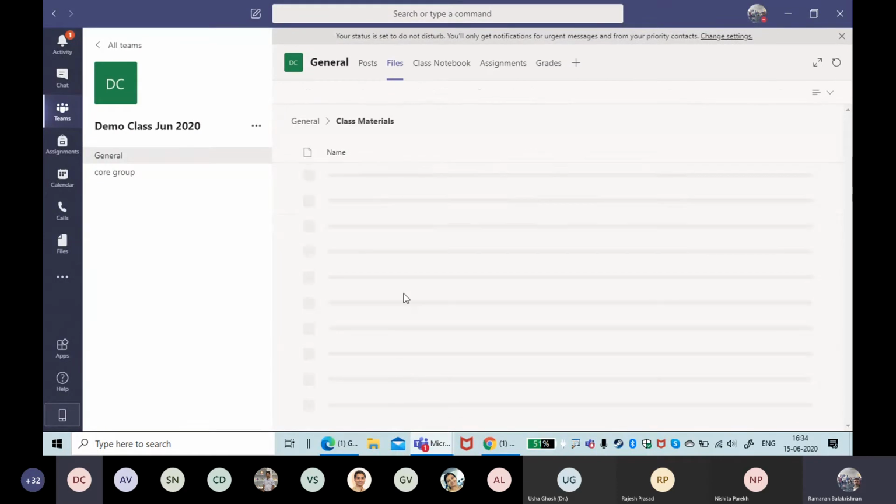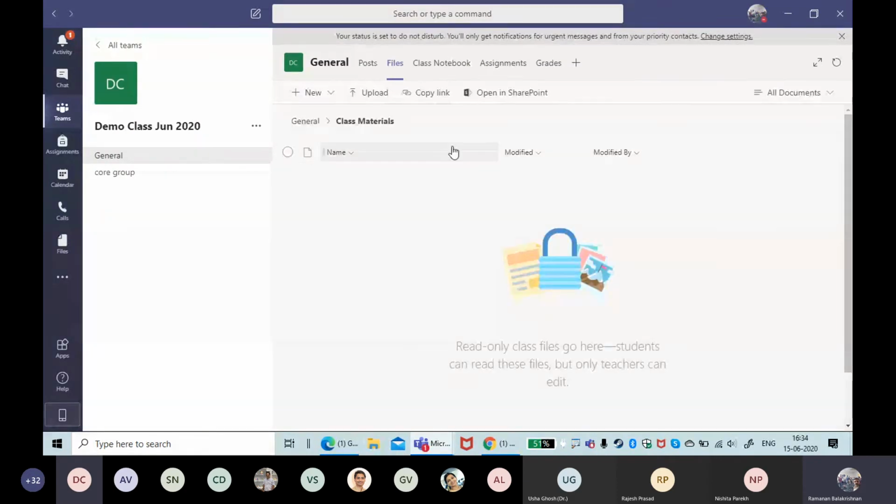Second point, if you post any document in the class materials folder, this class materials folder is a hard-coded folder, which means that all the PPTs, Excel files and Word documents which you keep in the class materials folder are saved and not in an editable format.